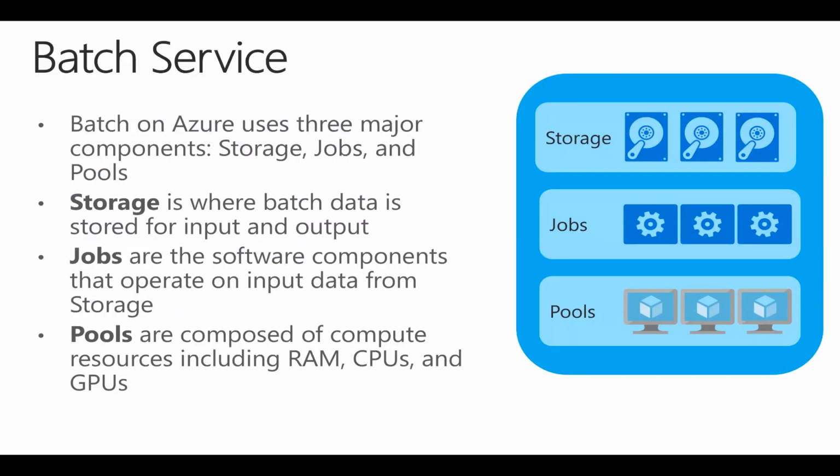The Batch service itself consists of three components. You have a storage account, and then you have a pool, and a pool is just a scale set of machines. And the pools can spin up a lot of jobs, and a job may have one or more tasks. Yeah. And then you just choose the right sizes for the VM for getting the right power. It's just configuration at some point, and then you give them the executables you want to run, and it does the job. Cool.